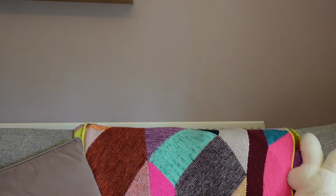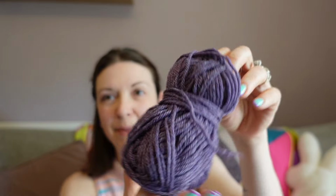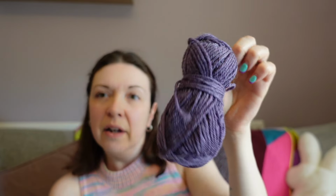So I originally bought this yarn back in September time to go on holiday with to the Isle of Skye, and it was to make a Halloween jumper. But when I'll grab the yarn actually so I can show you. When I got the yarn, it was a bit lighter than I expected, and I wasn't really that enamoured with it. It felt a bit pale and a bit dull on its own. So the project didn't work out, what I was going to make with it.